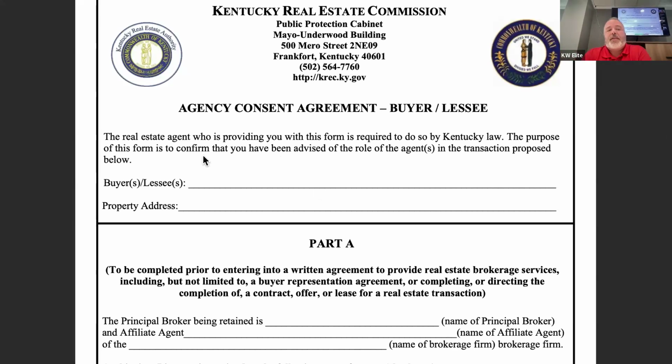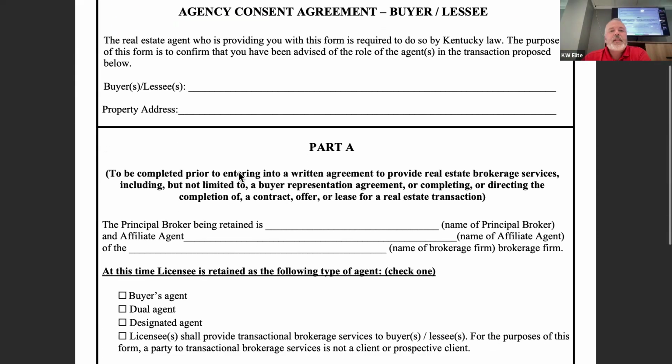For the buyer one, very simply, if you're representing somebody, they're going to be your client, your customer, then you're going to put both parties' names here, one party if it's one, two parties, three parties, whatever it is, all buyers' names go in this top line. The second part is if there is a property address that they are directly going after at this point, then you would put that in. If obviously you're just now starting to work with somebody and you haven't identified a property address, inside there you can put to be determined.